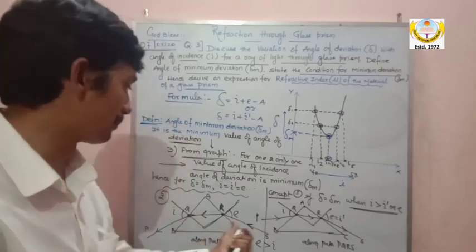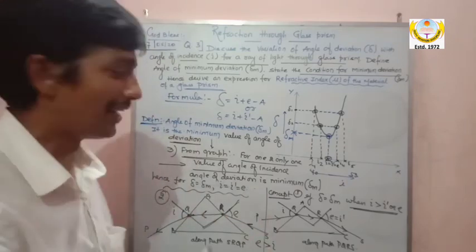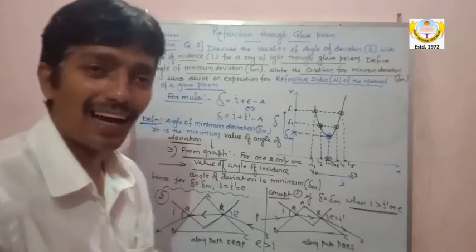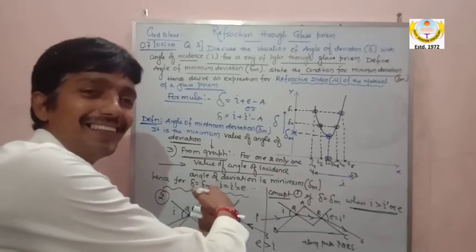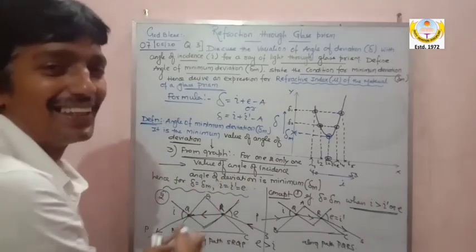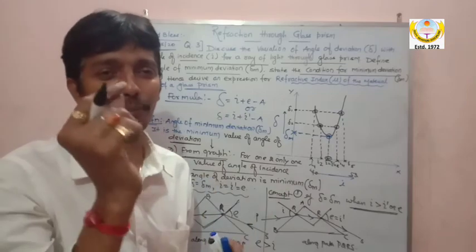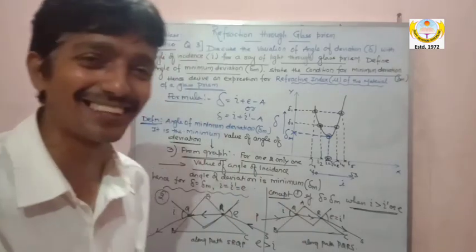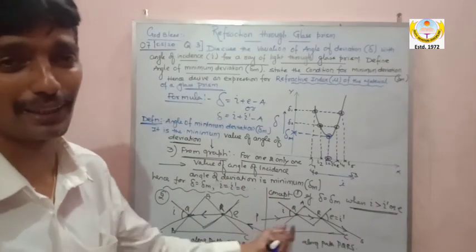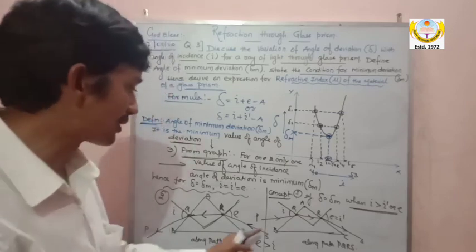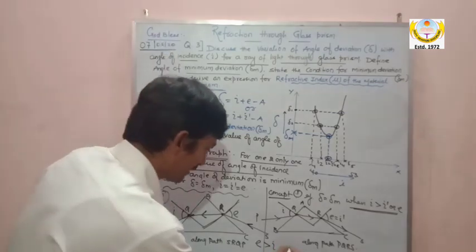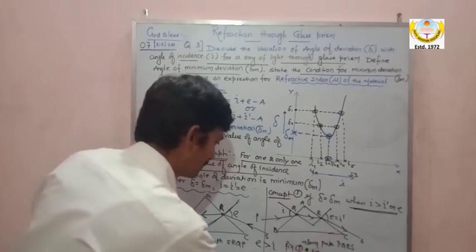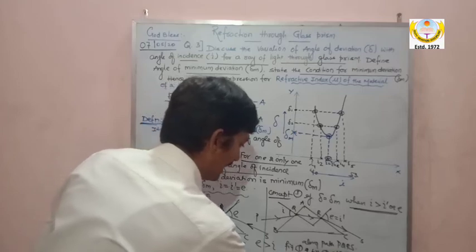I hope it is clear, because as soon as I and E become equal, now either you fall the light from here, emerging here, or either I go from here, emerging on this side. Since I and E are equal, angle of minimum deviation will occur at one and only one angle of incidence. Please, I try my level best to explain this. So these are the two things, my dear. Here I can write figure 1 and figure 2. Figure 1 and figure 2 are contradicting each other.